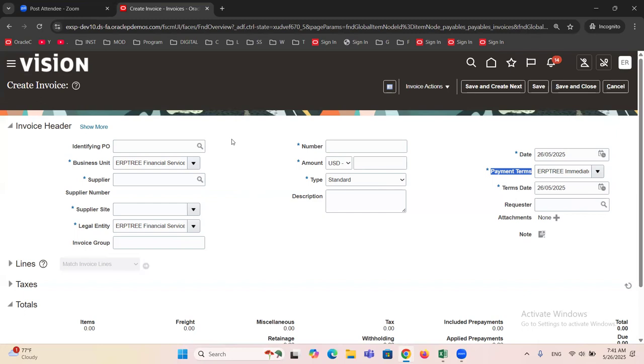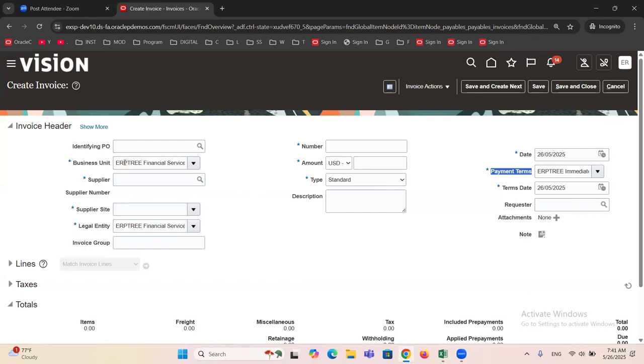Currency is not mandatory in the invoice options. In invoice options we have two fields, default invoice currency and default payment currency. But if you can remember, those fields are optional. That is the reason you may not set the default currency at BU level. In that case, it may derive from the supplier side. If you don't set it at supplier side and invoice options, the user has to enter it manually.